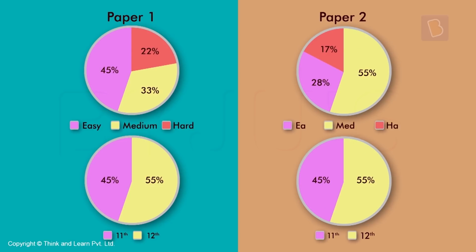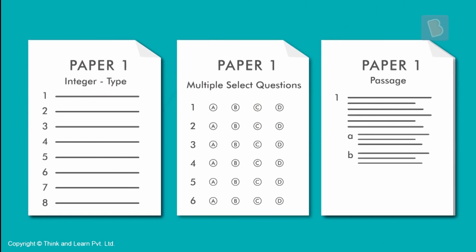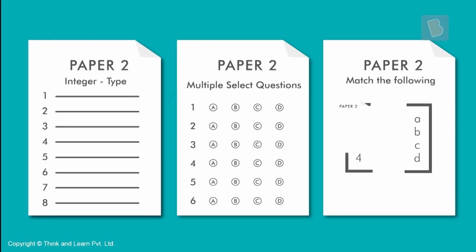Paper 2 had an almost similar kind of premise. In fact, if you see, the division does not change a lot in paper 2. Paper 2 was more or less similar, except for the fact that the third section was different. Instead of the passage kind, we had match the following. If you compare paper 1 and paper 2, you will see that whichever section was not tested in paper 1 was tested in paper 2.